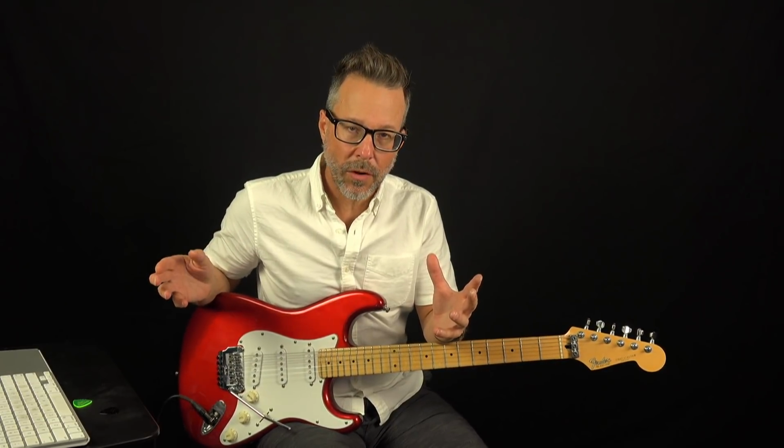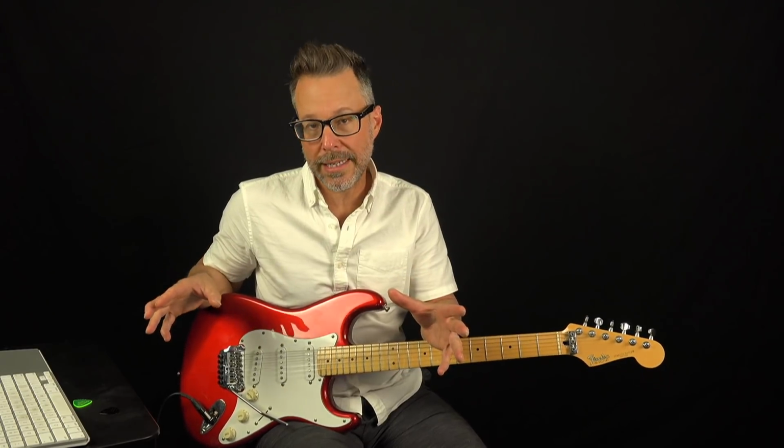Essentially, the pentatonic scale is a very easy to listen to scale. It's been used in blues, rock, jazz, classical. It's used in many, many different genres. Not so much classical, but it has been used in that before. But a lot of the pop genres, because it's a very symmetrical sounding scale, and it's easy to play, especially on guitar, and for a myriad of other reasons. So that's why I wanted to cover it today.